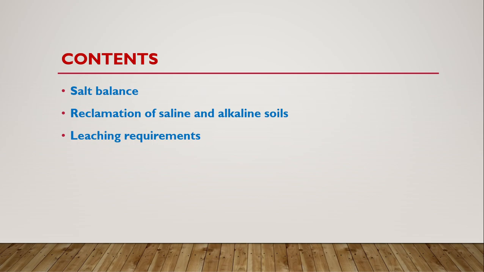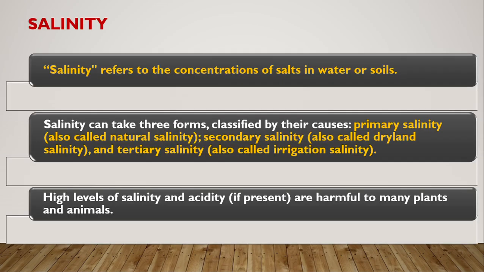So we have to know the amount of salt which is present in the soil, the reclamation, if the salt is excess, how we can remove that amount of salt and alkali from the soil, and the leaching requirement, how much amount of water is required for removing that salt. So all these things we have to discuss.